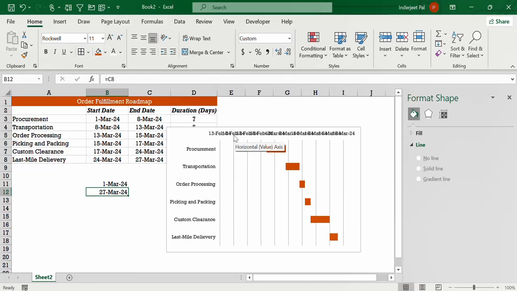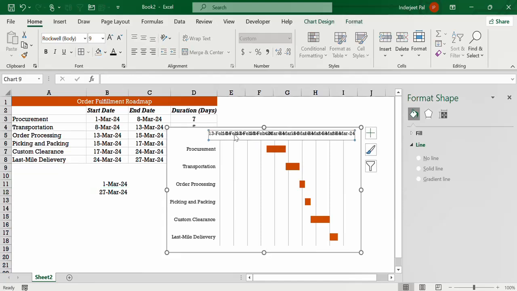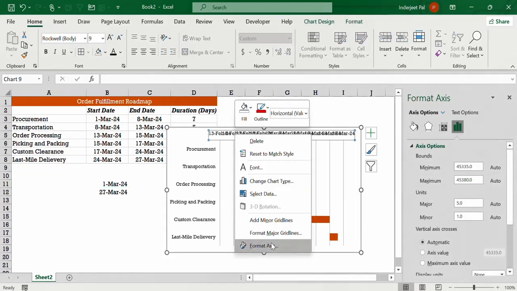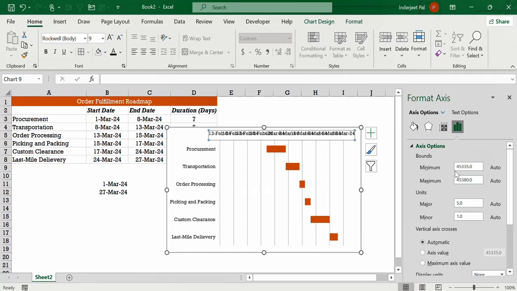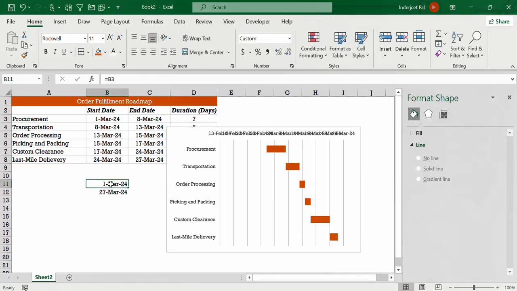But if you see, the minimum bound and maximum bound are coming in numbers, while here we have it in date format. So just select this and change it to number format so that we can see the number view for these dates.